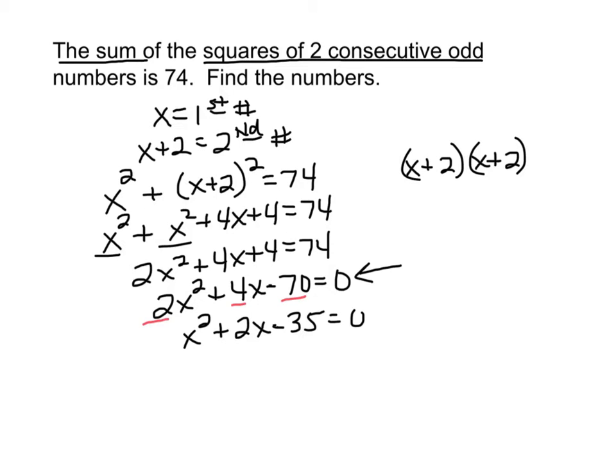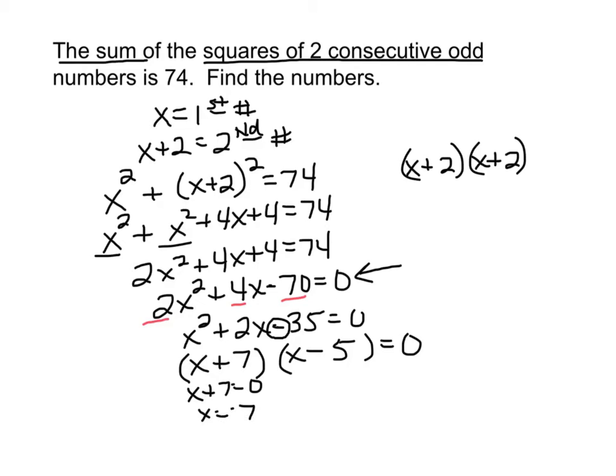At this particular point, because I have a coefficient of 1 in front of the x squared, I'm just going to solve this by factoring. I know x times x is equal to x squared. Since this is a subtraction, I know one has to be addition, one has to be subtraction, and I know that 7 times 5 does give me 35, so this is 7, this is 5. Setting both these equal to 0, if x plus 7 is equal to 0, x is equal to negative 7. If x minus 5 is equal to 0, then x has to be equal to 5.